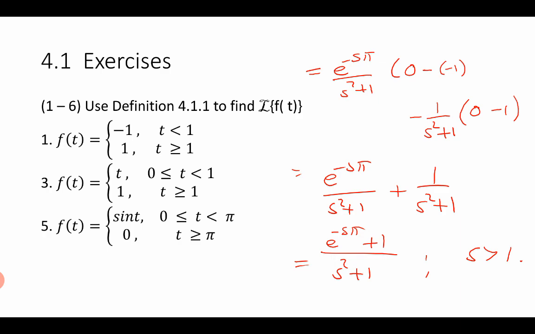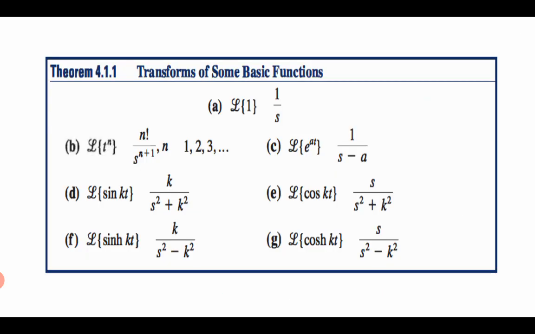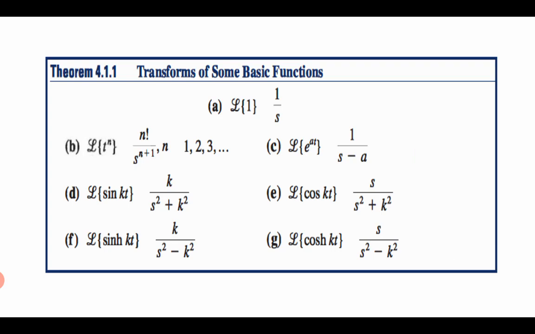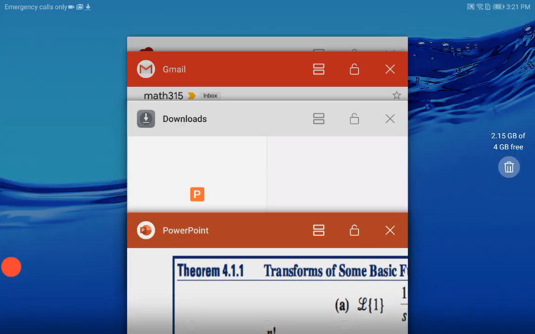That's the end of all these 3 problems. Now we know how to use the basic formulas. Let's go backwards and check the slide. Basic results have been given here, isn't it? This is the Laplace transform of t power n, Laplace sin kt, Laplace sin hyperbolic kt, e raised to at cosine kt. So some basic ideas should be recalled. I would like to recall these formulas in a different shade.